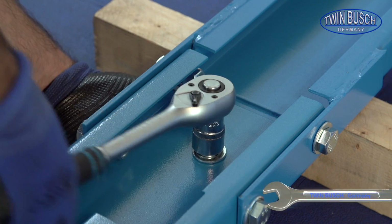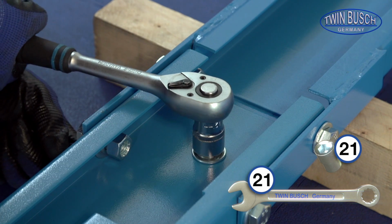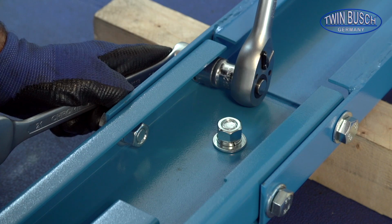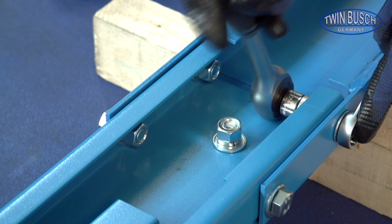Tighten the middle screws first so that the parts fit straight together. Afterwards you can completely tighten one side. And then the other side.